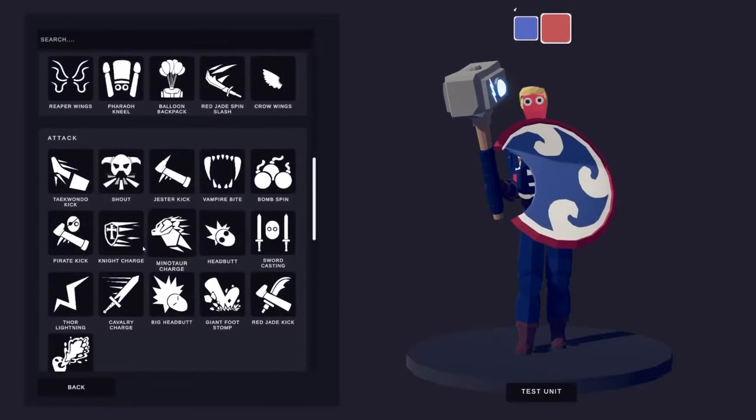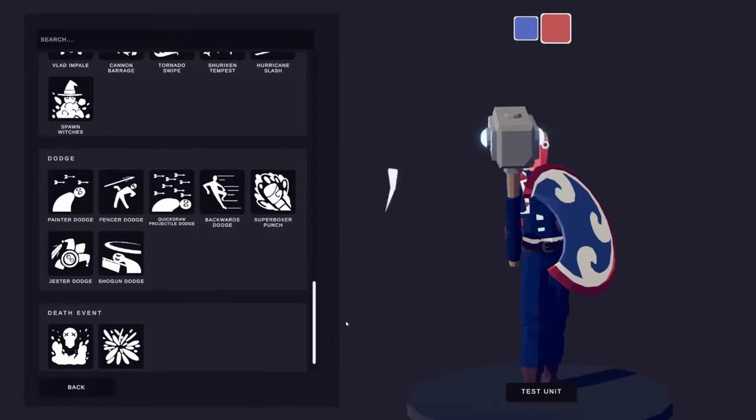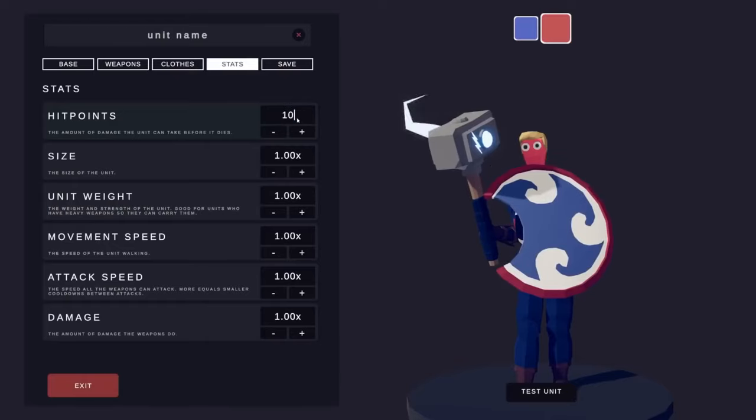We're also going to do a knight's charge to close the distance because it is Cap and he charges into battle headlong. And finally, I'm going to give him the super boxer punch because that kind of makes sense for Captain America, not going to lie. Stats-wise, we'll give him some HP, but nothing too crazy. He's still mortal. Size is fine. Weight will make him a little bit stronger to wield Mjolnir. Movement speed will make him a little bit quicker because he is a super soldier. Attack speed will increase a little bit, and then damage will increase a fair amount.